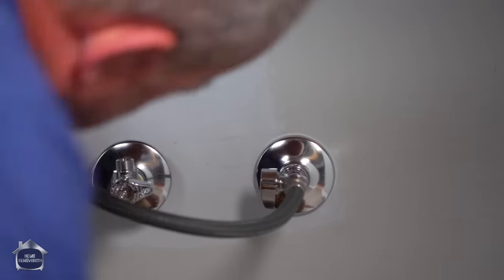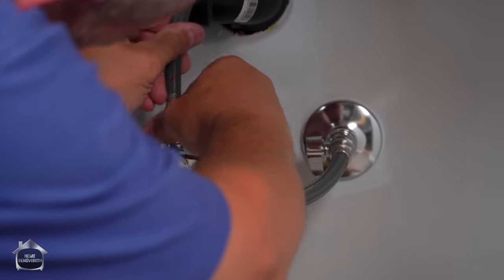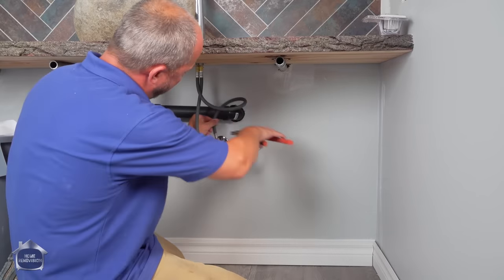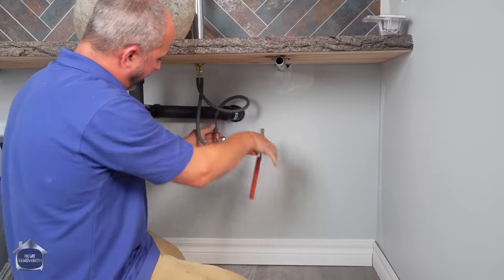Okay, there we go. Now we'll put the hot one on. All right. And we'll get the wrench on here a couple of turns just to make sure we embed that gasket in the line.